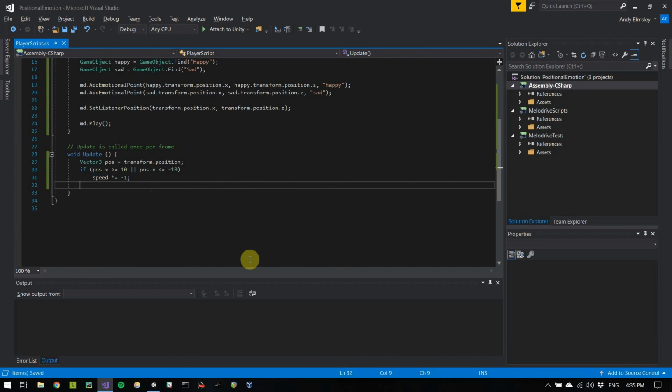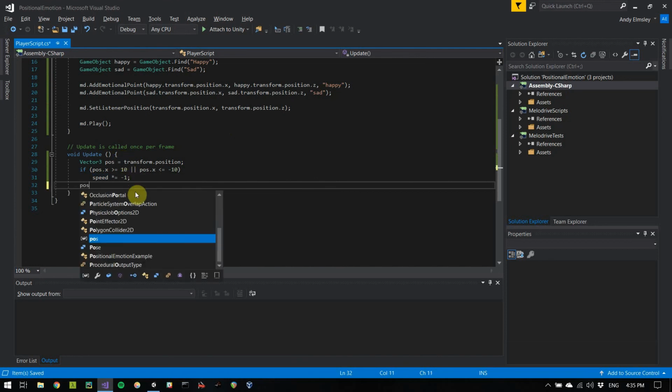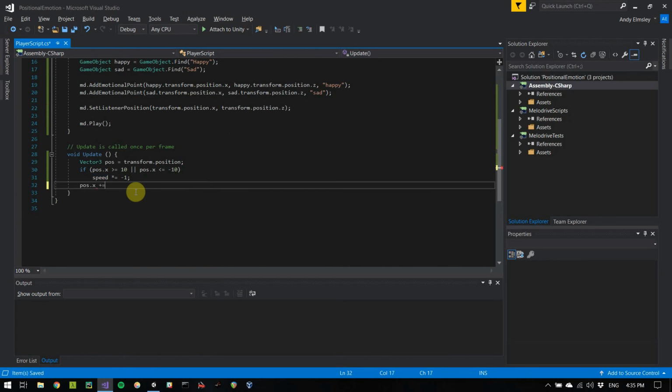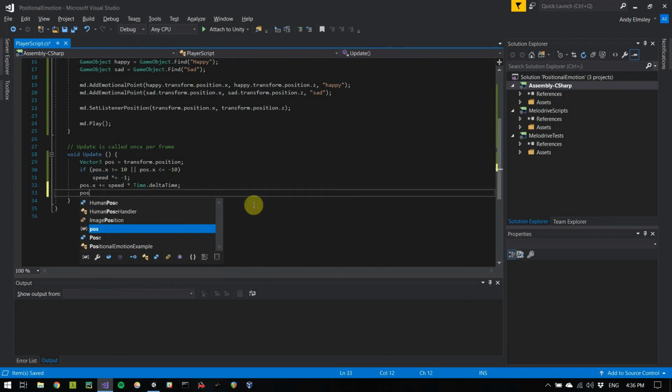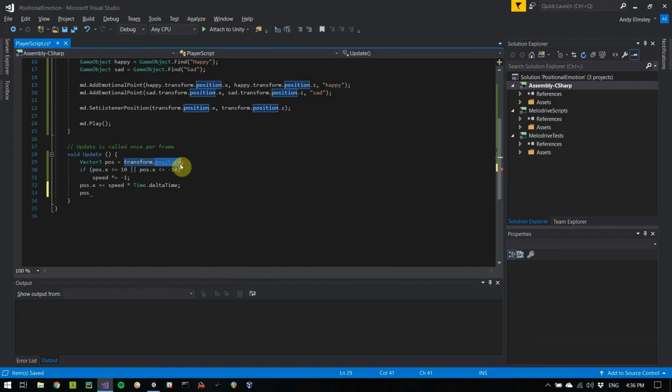Now what we want to do is add to our position. So pos.x plus equals speed times Time.deltaTime. And then finally we want to set that back to our transform so that the change takes effect. Transform.position equals pos, like so.